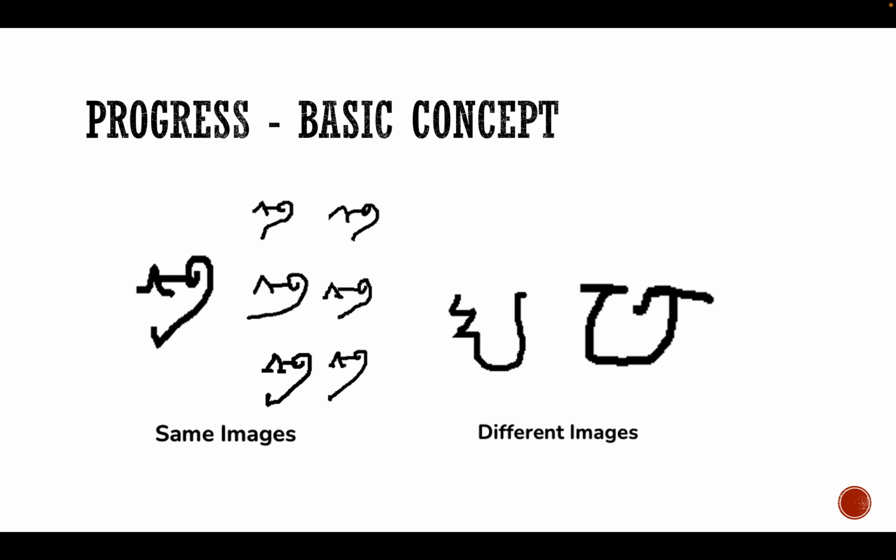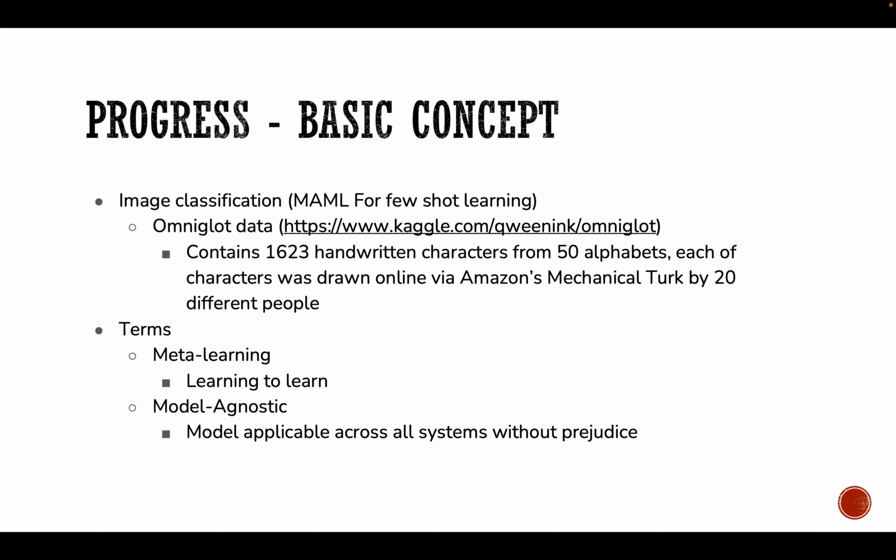So like I said previously, at first, if we give a set of images to anyone, like say a child, he or she can identify the similarities between them, right? So now, if we give a different image, the kid can identify it as a different image from the ones he or she saw from the previous set. So we're just giving a set of sample data and we are letting them figure out the task. So we should also make sure to give a handful of samples or we run into overfitting problems.